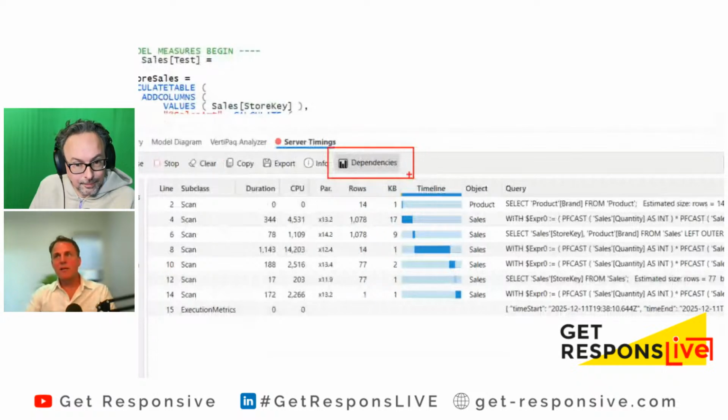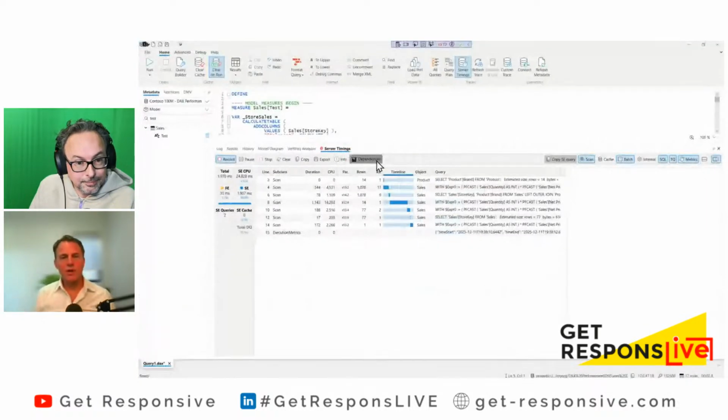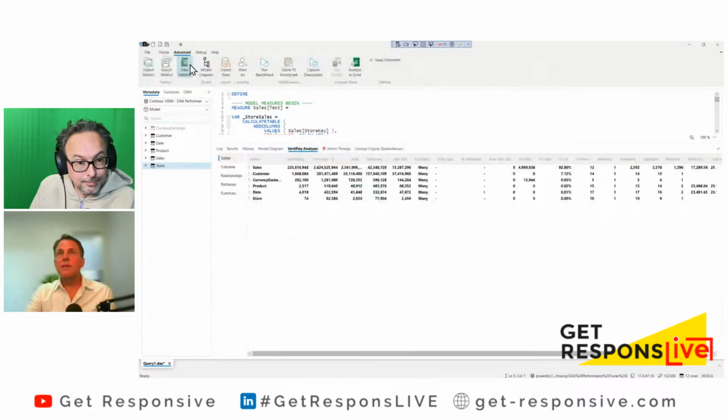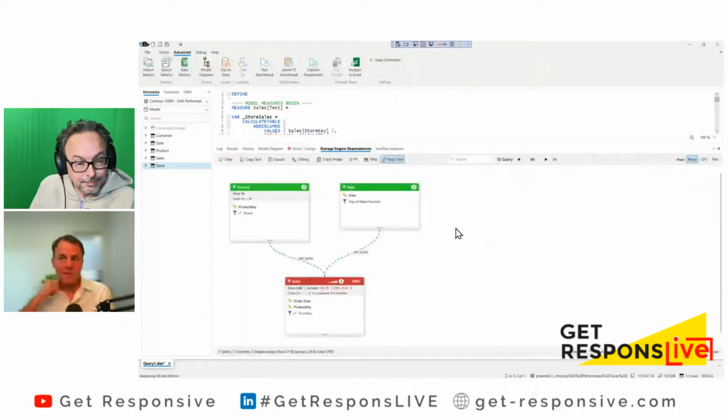When we click on dependencies, it's going to bring up a diagram that only focuses on the columns and tables that are relevant and used and touched in any way by this particular query. Now, I might have a semantic model with 100 tables, and each table has 20 or 30 columns, but my query might only touch 3 or 4 tables and only a couple of columns. And what I'll do is rerun this VertiPaq Analyzer, view metrics, and come back to storage and dependencies, because that'll actually put some useful information in here.